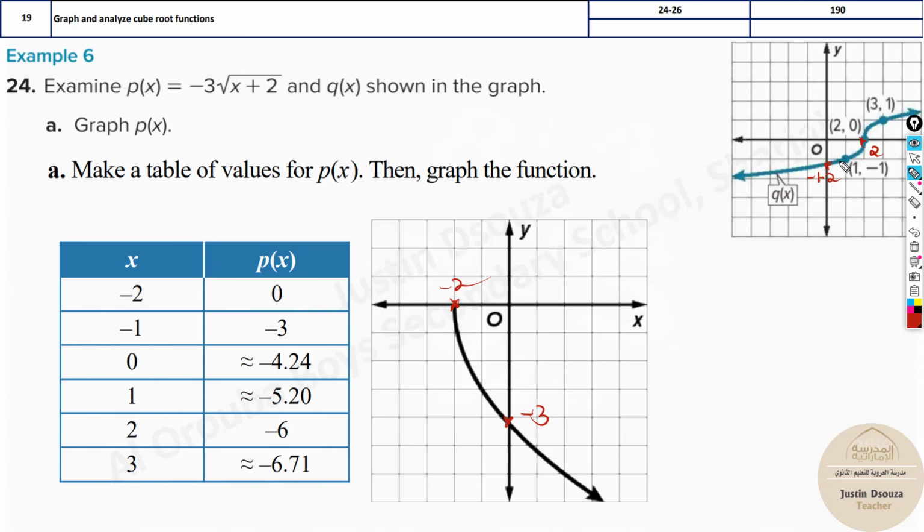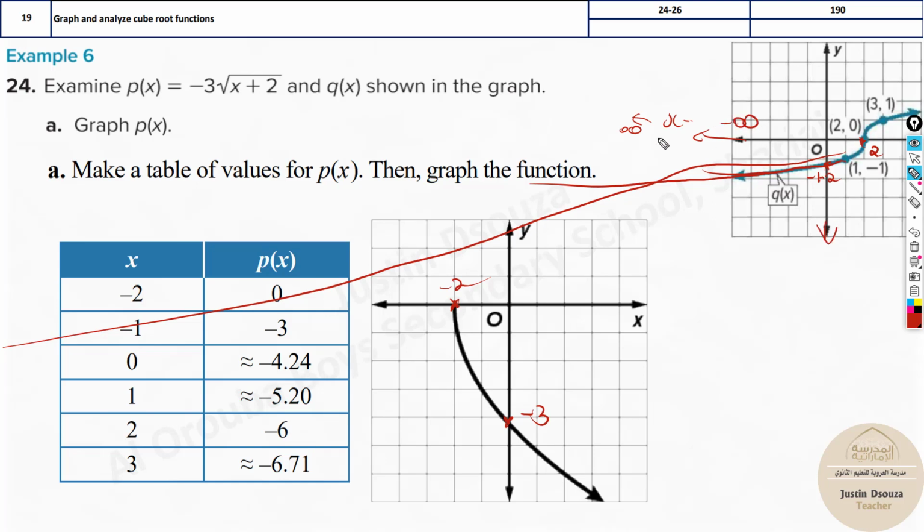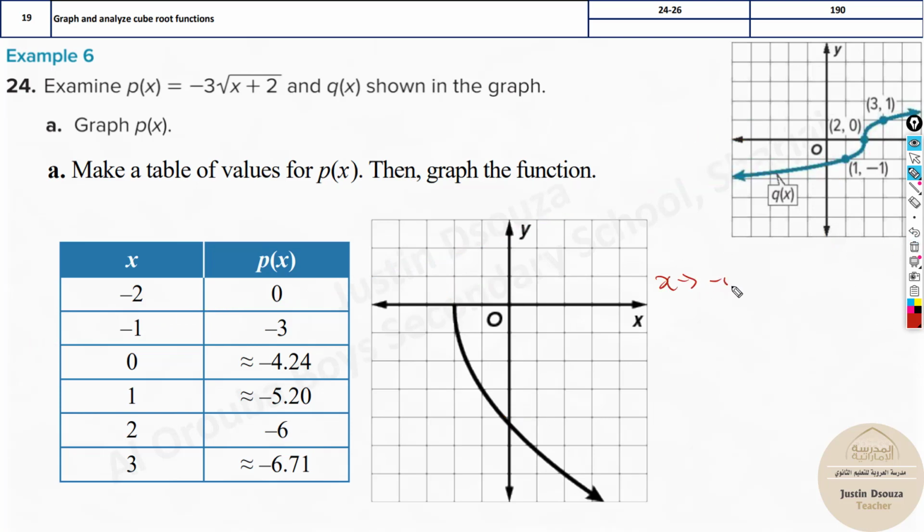And what else can you do? What are the end behaviors? Here, as x tends to minus infinity, this is minus infinity, right? As x tends to minus infinity, where is it going? It'll keep on going downwards, okay? The y value will be down, minus infinity itself. See, I'll write it properly. As x tends to minus infinity, what is the y value? It's downwards, so it is also minus infinity. As x tends to positive infinity, y is also positive infinity.